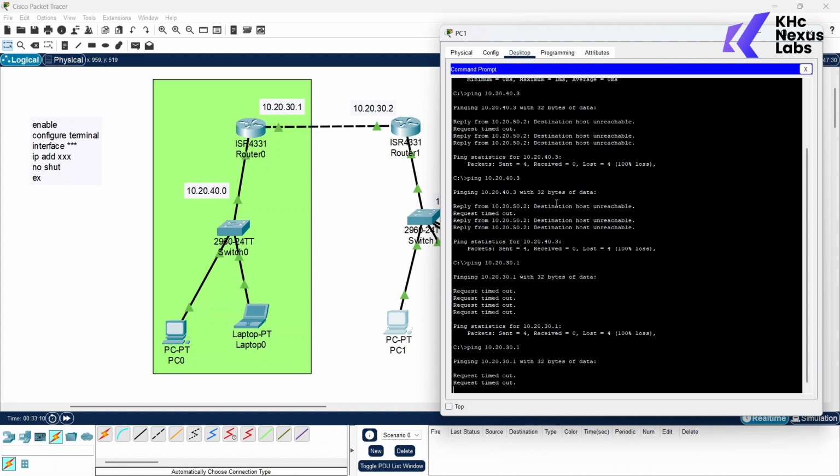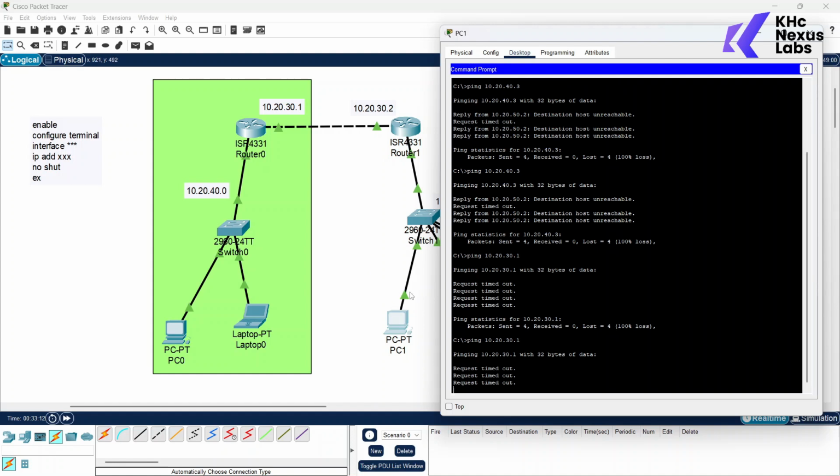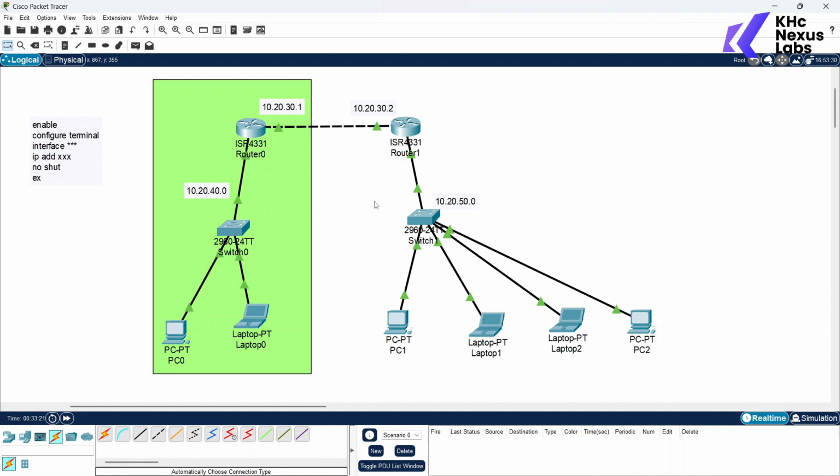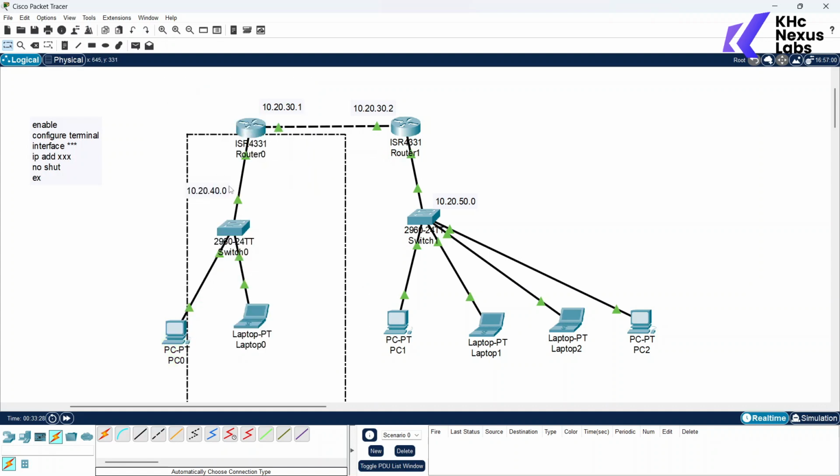And you see that you can do all of these configurations. As long as it is within this network, say this network to this network, you can be able to ping. This network to itself, you can be able to ping, right? It's going to work very nicely. If you want to ping within this network, it's going to work. But if you want to ping a device outside, it would not work.